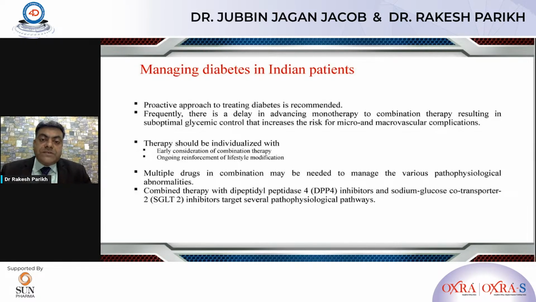So we need to individualize the therapy based on these different defects, and we need to find out drugs which can address these different pathophysiological defects. Now we have newer drugs like the DPP4 inhibitors and SGLT2 inhibitors. These are not new drugs anymore. They were introduced more than a decade back, but now these drugs are off patent. Earlier these drugs were priced exorbitantly, which was not easily accessible to most people. But now, because the drugs are off patent, they are available at a very affordable price, and also as a fixed dose combination. So we can make use of these newer classes of drugs which have multiple effects on different pathophysiological defects in type 2 diabetes. Next slide, please.